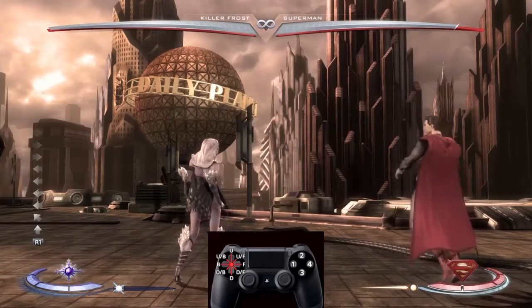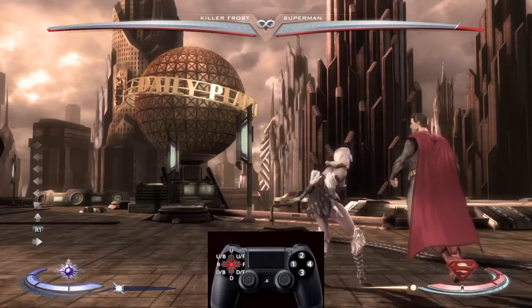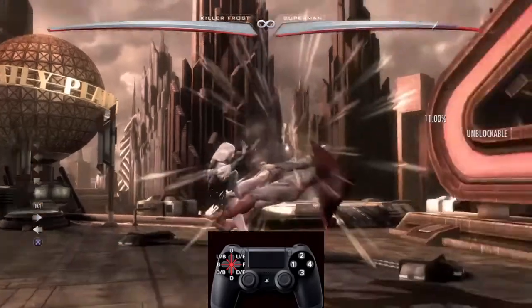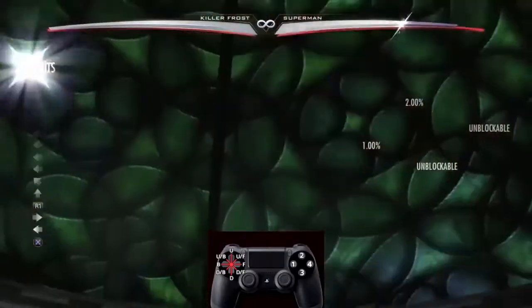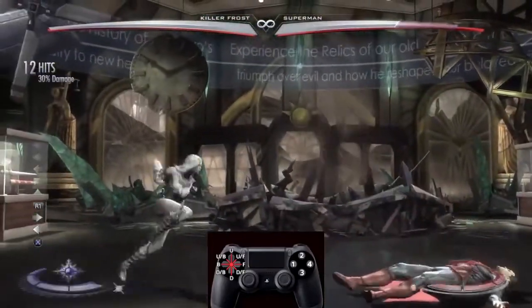Another very unique mechanic to Injustice is there's stage transitions. So if you want to go for the extra damage, you hold back and 3 toward the end of the screen, and then you get this awesome animation. Almost every stage has this animation.